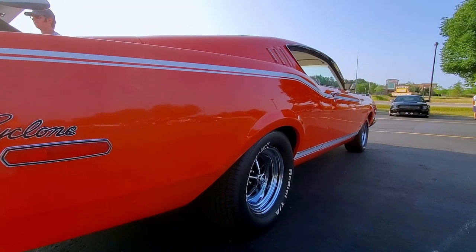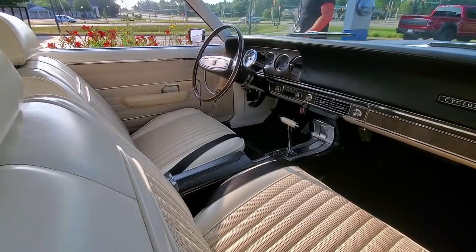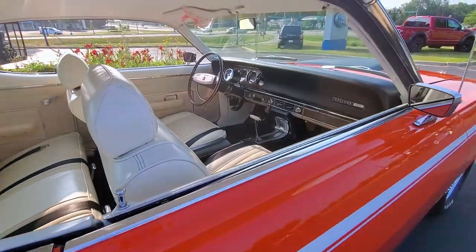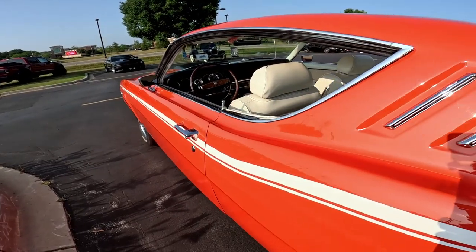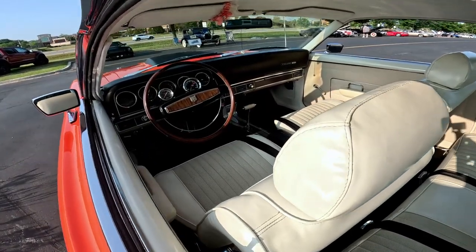So did you hunt it down? We did. We were just yakking one day and said, you know, it really needs to be nice to have one of those back again. So we hunted this thing down. I was putting slips in cars saying, hey, we're looking for — and all that kind of stuff. And I stumbled into this guy that had one and he was at the show here, which was where it all started.